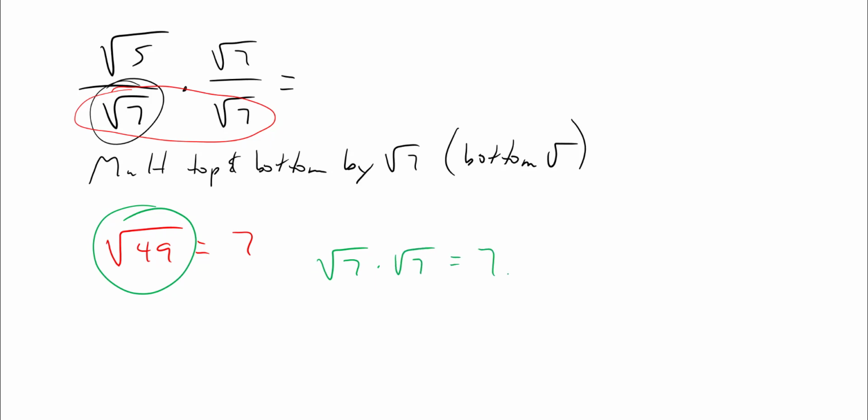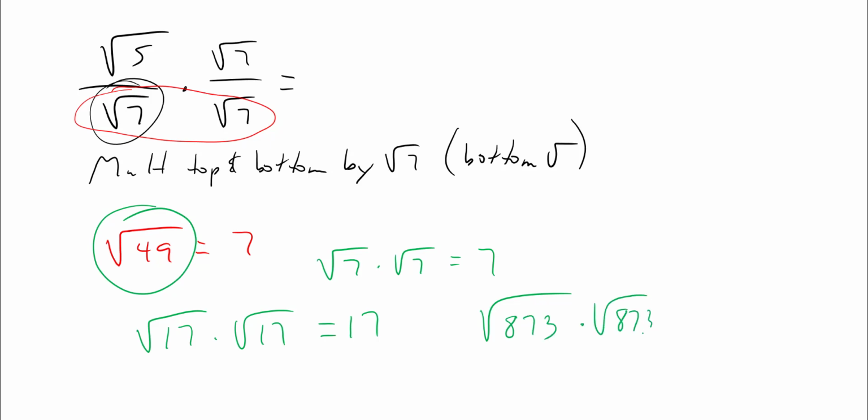Okay, you can think of the square root of 49, but you've got to do a little extra work, and then you've got to take the square root of 49. I just want you to think that if it's the same square root, square root of 7 times square root of 7 is just 7. So in other words, if I said square root of 17 times the square root of 17, I don't want you multiplying 17 times 17 and then taking the square root of it. I want you to tell me that's just equal to 17. Okay, so square root of 873 times the square root of 873 is 873. That's important. So if you multiply the square root of the same number, square root of something times square root of something is something. Okay, the square root just goes away.